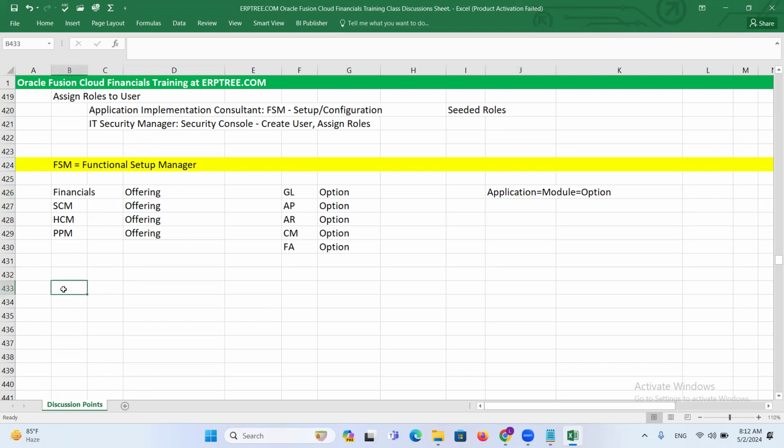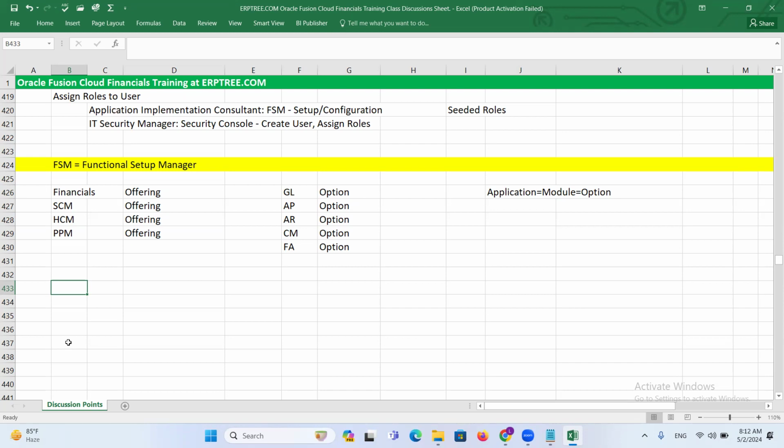Then what would be the next step? Whatever the offerings and options we are going to implement for the client, I mean, what are the offerings and options in the implementation scope? Which applications are we going to implement?